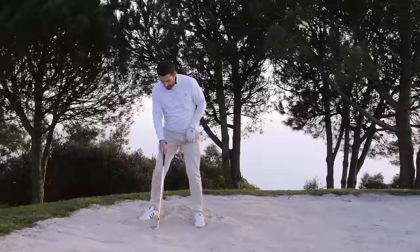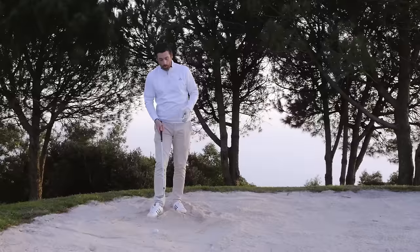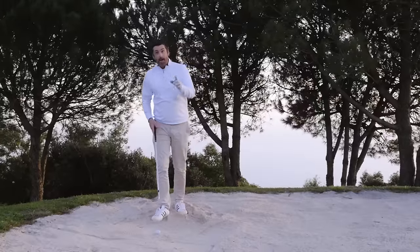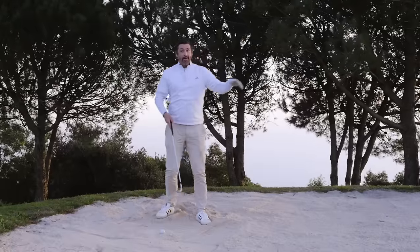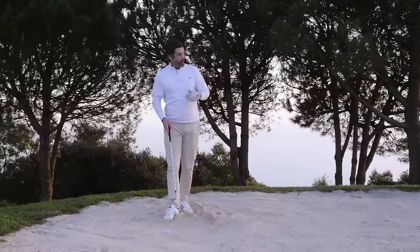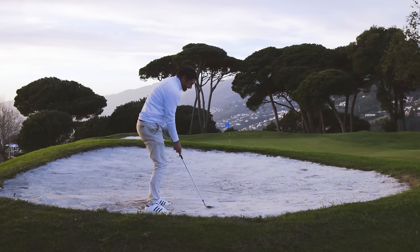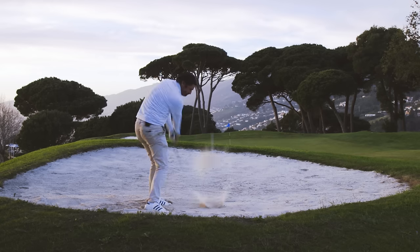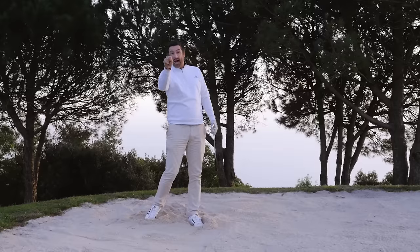Take your most lofted wedge — it's really about precision of strike. Instead of a normal splash shot where you impact about an inch or two behind the ball, you're going to get very close to ball first. If you do get ball first with the momentum I'm putting in, it's going to go a long, long way; if you're not precise enough, it'll just flub out. Aim for a point about a centimetre behind the ball in the sand and go full commitment with full speed to get plenty of carry. And that's pretty much perfect — all the way to the pin. That is a cool shot.